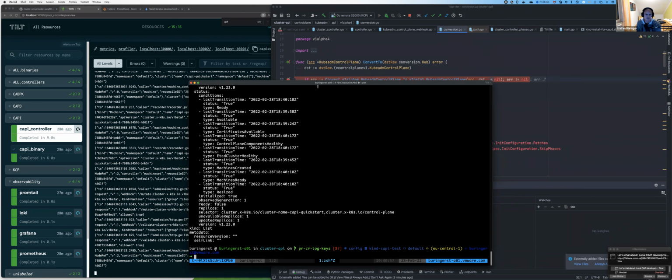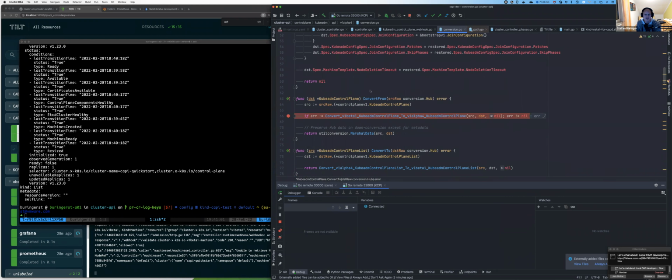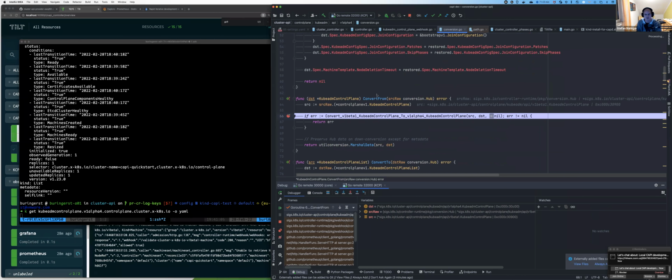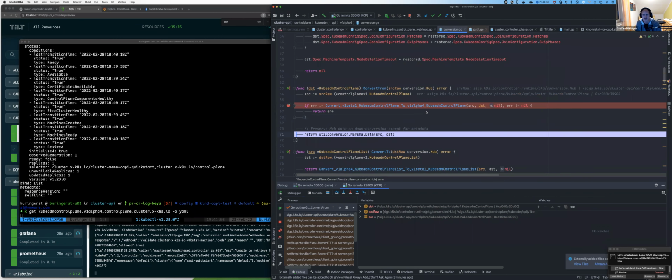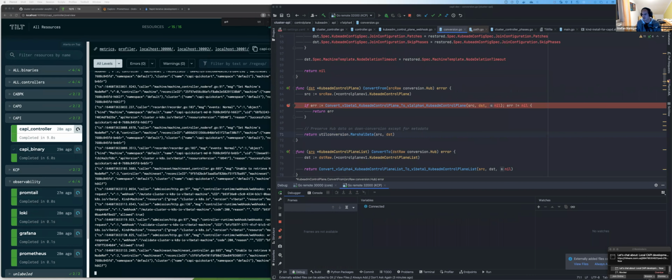So if I run, okay, something is wrong. Probably that was the wrong function. So we have that convert to and that convert from function. Yeah, so now I'm here and I can take a closer look at how that actually works. Yeah, I'll probably leave it at that with conversion, otherwise it takes a bit longer.